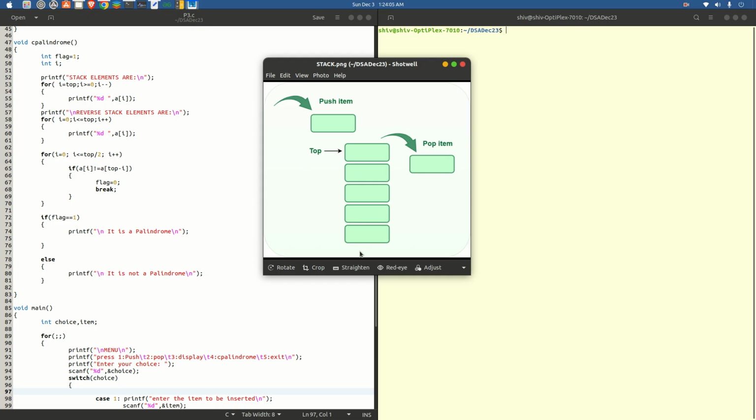When we are doing that, we can just go up to half of the number of elements. For example, there are 6. We could just go till 3, because when we have checked the first number, we have also checked the last. When we have checked the second, we have checked the last but one. When we have checked the third, we have checked the last but second as well. So that is the logic. That is why you would see i equals 0 to top by 2.